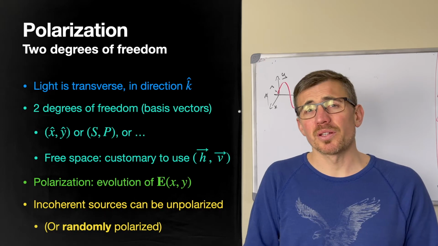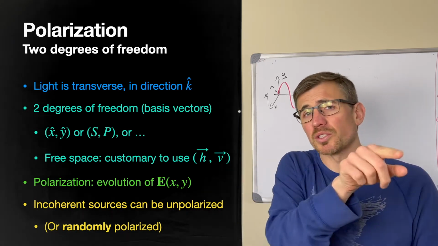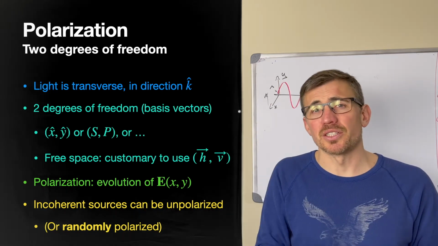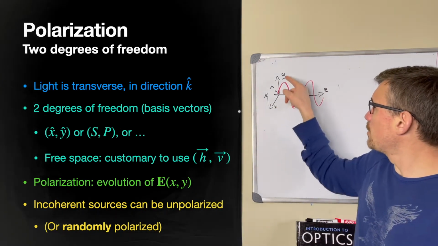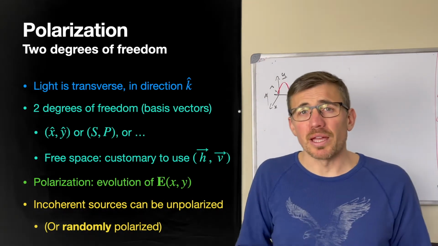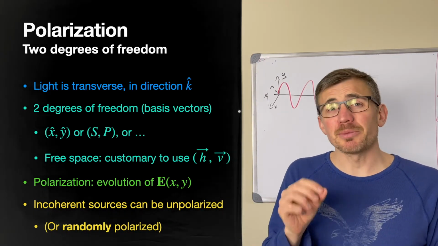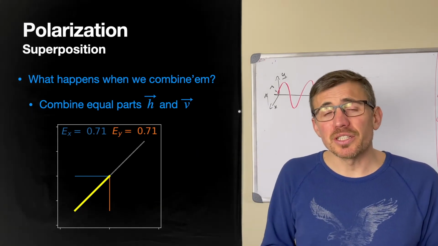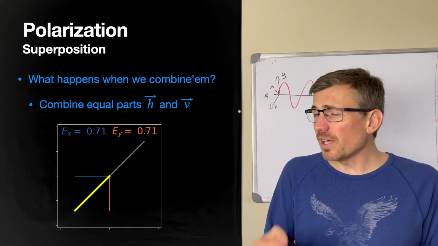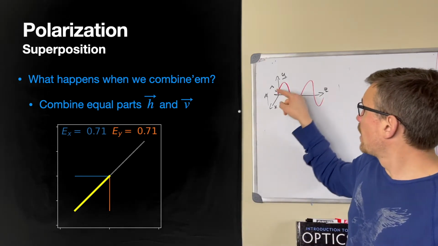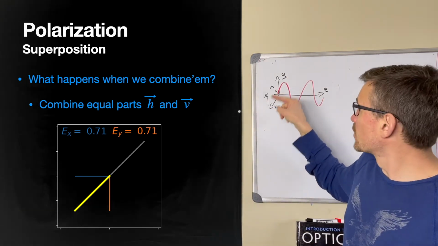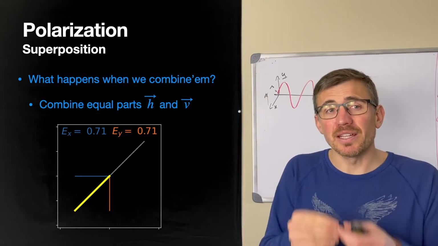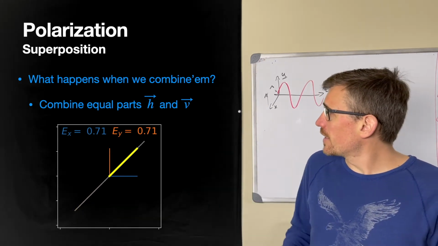Okay, so let's talk about polarization. We can have our horizontal back and forth polarization and up and down polarization. But really, remember we said that these are just 2 basis states. And light is a wave. Light obeys the superposition principle. So we get some interesting stuff when we look at superposition. So here we have some X polarization and some Y polarization. And if we have equal parts, if we just take a vertically polarized light and a horizontally polarized beam and just add them together, assuming that they start out in phase, well, we're going to get evolution like this.